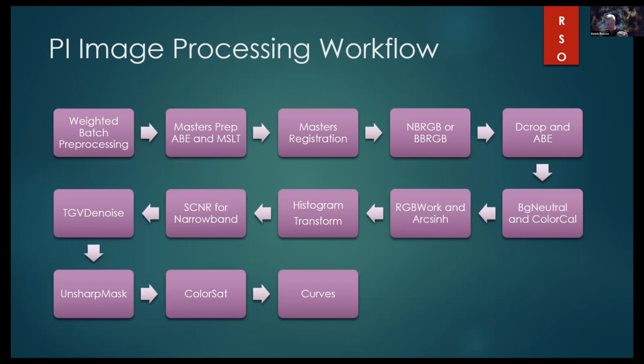Then we're going to color calibrate the image. Then we're going to set the dark point, the black point. And then we're going to change it from a linear image to a nonlinear image, and essentially that's our stretching. We're going to do a histogram transformation. Then, especially with narrowband, I'm going to be showing you a nebula tonight, which is by two orders of magnitude mostly hydrogen. And so we're going to need to reduce the amount of contribution from hydrogen so that the other two colors, oxygen and sulfur, can actually contribute to the image. And then we're going to take out the background noise. We're going to sharpen the image. Going to do some color saturation, and then we're going to play with the contrast. Okay.